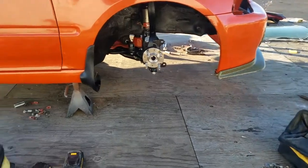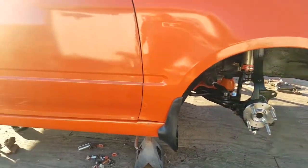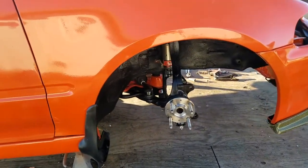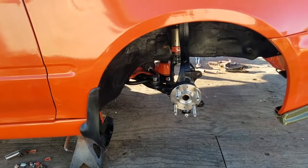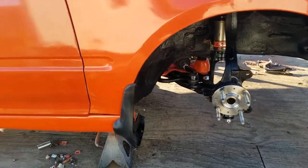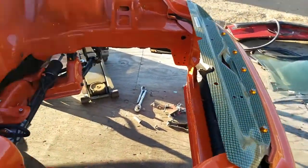Have you ever had one of those days where nothing went right? Well, today was one of those days. And putting on this suspension and the subframe bolts that I finally found was the biggest pain I have ever had to deal with when putting together this car. It was rough, man.